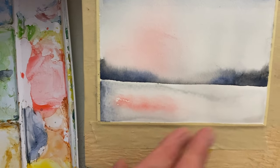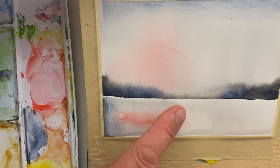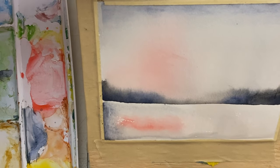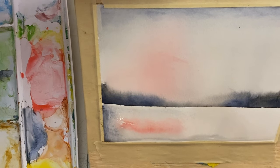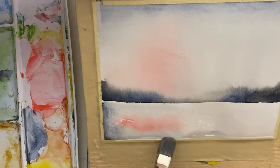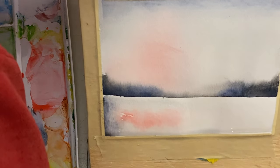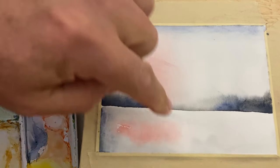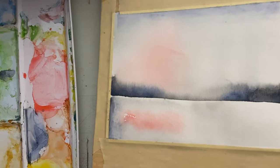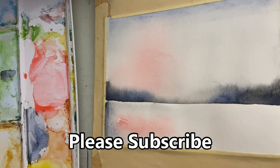All right, let's see if we can get some water to flow across the bottom here. We tilt this way. See how we're starting to get this to drip coming down? That's a very cool effect. We have some water piling up across here. And this is starting to dry up right here a little bit, so I'm just going to touch it with my brush. And we're going to get this to run back up this way. And you can just keep playing with this until you get it to be wherever it is that you want it to be.